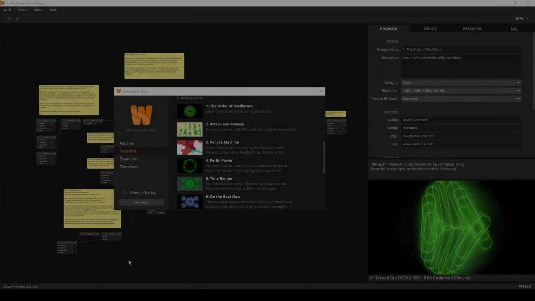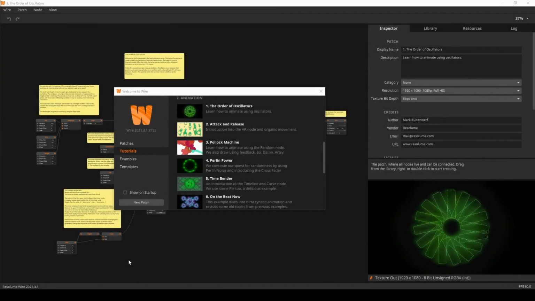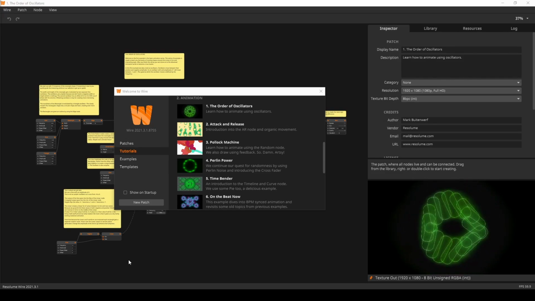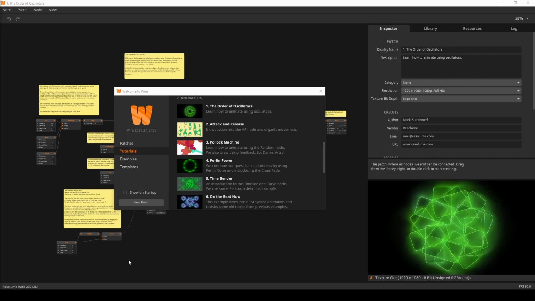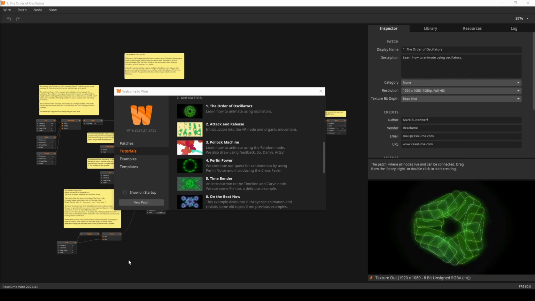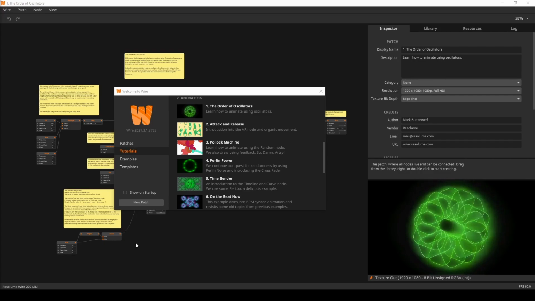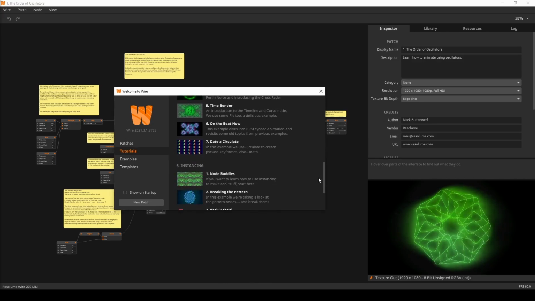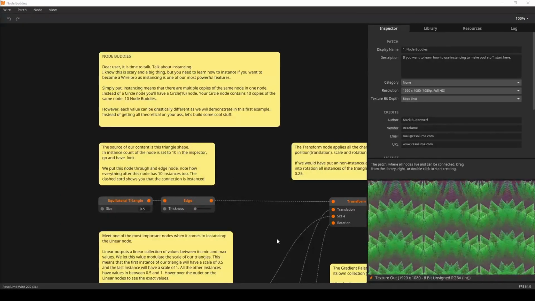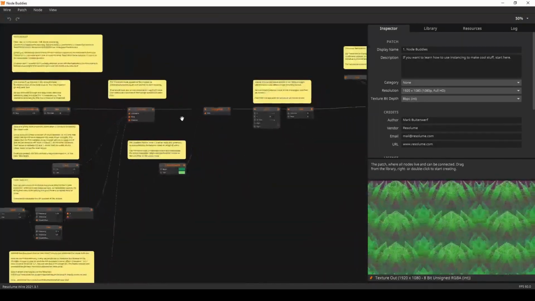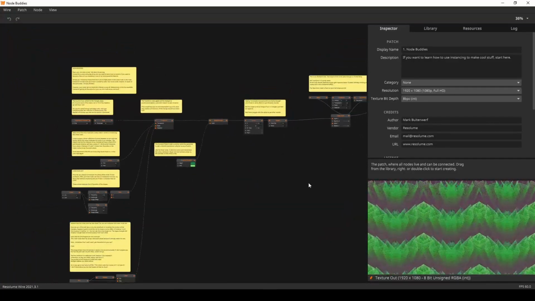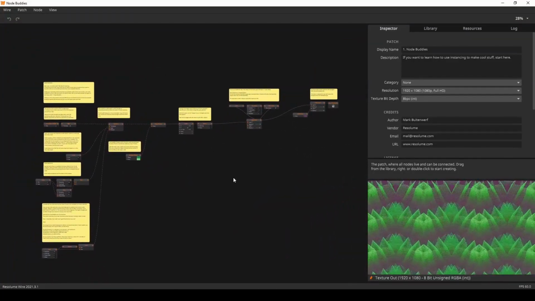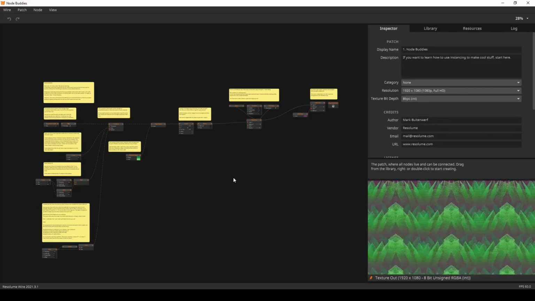As with the previous course, I'll give you some homework to do after the end of each video. That should help you understand everything even better before moving on. As for this video, I want you to take a look at two examples that are built in Wire: the order of oscillators example in the animation course and the node bodies example in the instancing course. Play around with them, make adjustments, experiment, break them, and try to make something cool yourself. After you're done, you can move on to the next video where we'll discuss patterns.